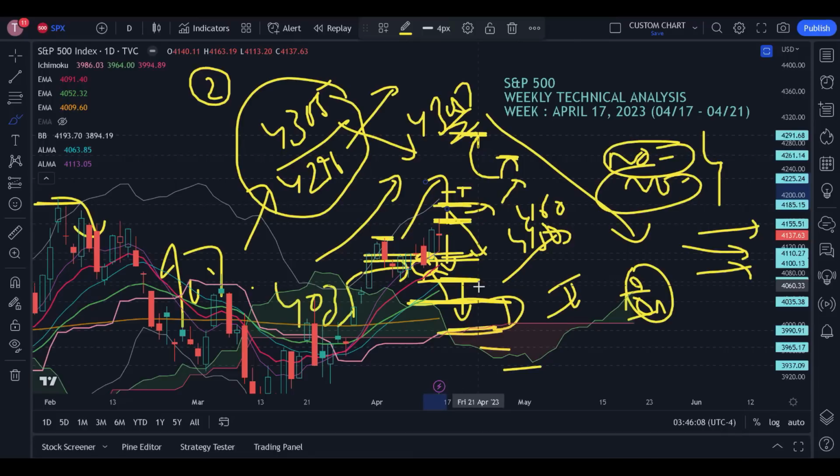So as of now, we can say that even in the worst case scenario, when the S&P 500 comes down, the 4035 will give the necessary support to the entire stock market. Other than the 4035 zone, then comes the Ichimoku cloud. So around 4035 or 4000, it is expected to come and hold. A breach of these levels will push the S&P 500, the Dow Jones and the entire US stock market to the bearish side.